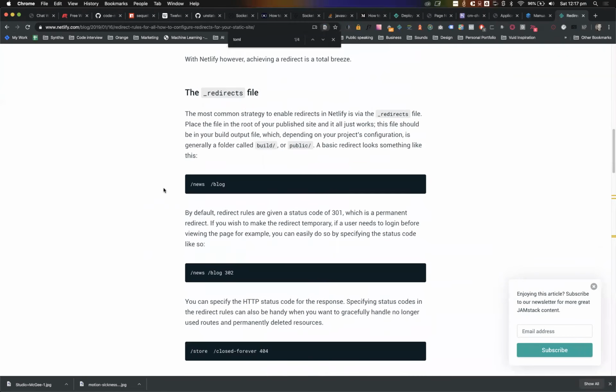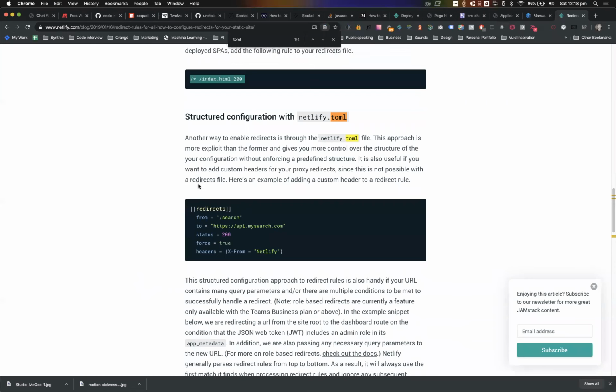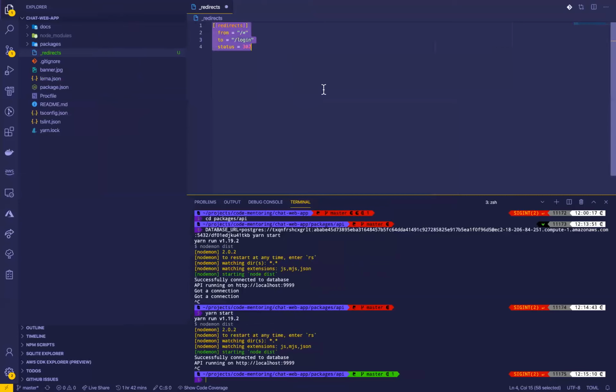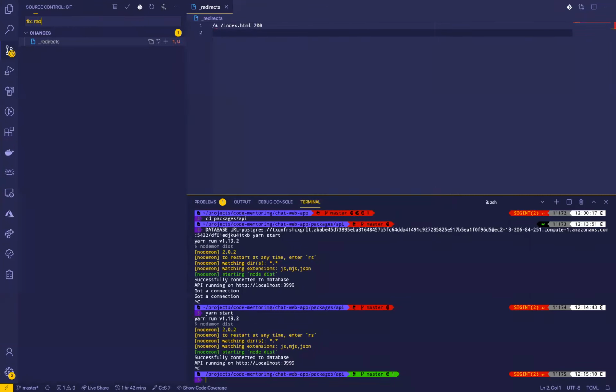Not a netlify.toml. Netlify toml is for some more advanced stuff. We're just doing a simple one. So this is just saying, grab all routes, put them through index.html, and make sure it's a 200 response code. So that should hopefully fix this. Fix redirect Netlify.